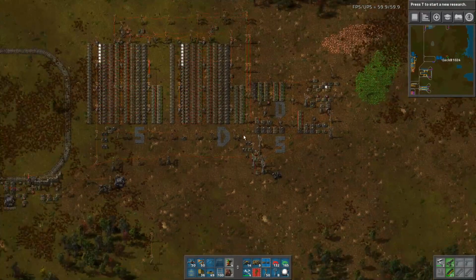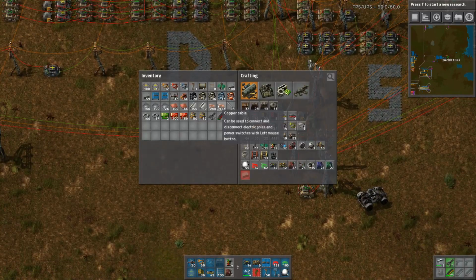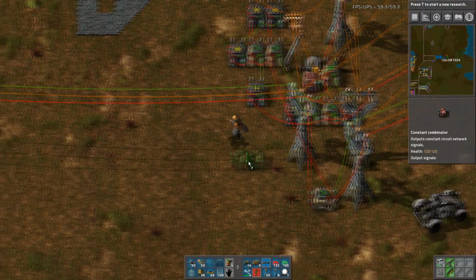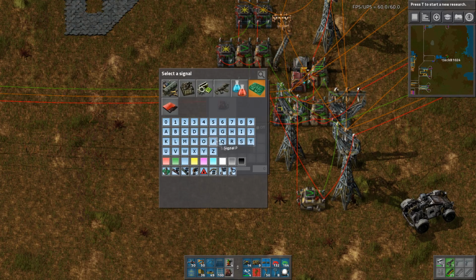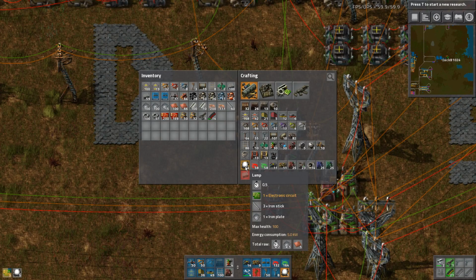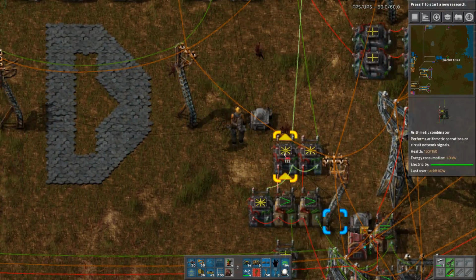The only annoying thing is now I need to actually wait for a train, or I can make my own train signal. Yeah, I can't be bothered waiting for a train, so let's just pretend there's a train, and so that I can easily see if this stuff is working, connect a light to it.